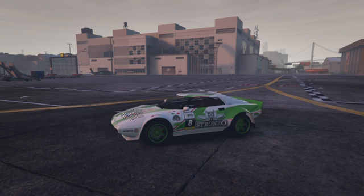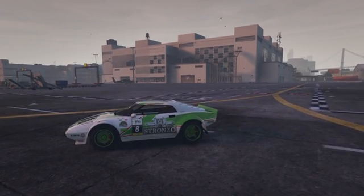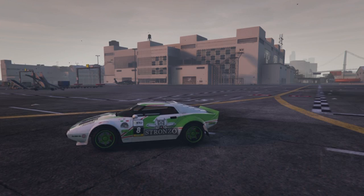Now, I don't know what that means to y'all, but that really means that that car was literally the best rally car in the whole group. With only 492 produced within the 5-year production period, because it was in production from 1973 to 1978, the car basically just won almost every rally competition. This thing did very well with its 148 cubic inch Dino V6 at 190 horsepower and a 5-speed manual. This thing literally just kicked dust in all the other rally cars in its day. This car basically is legendary.